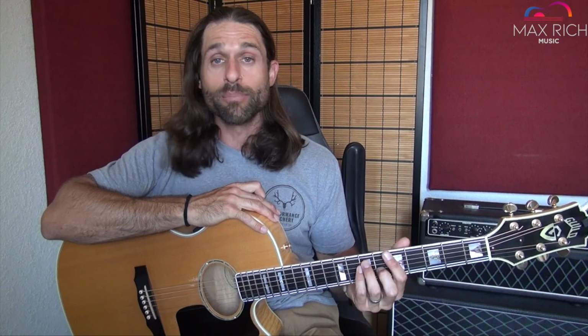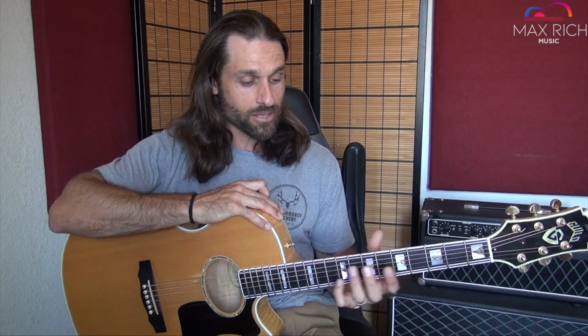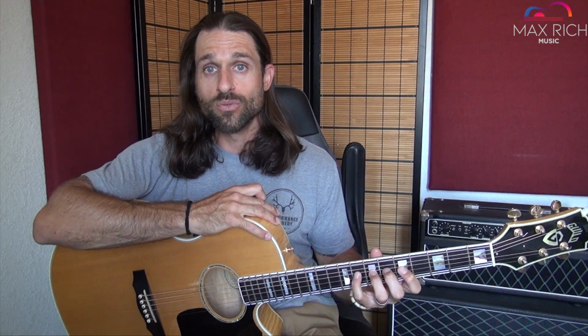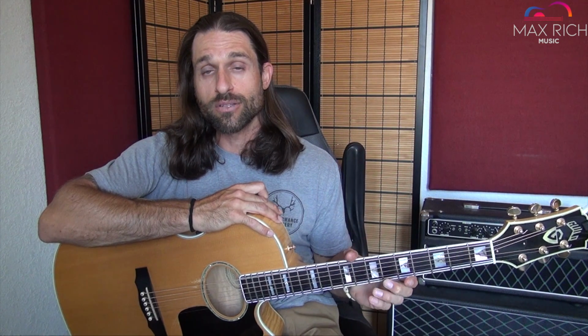Your thumb sort of functions as the balancing act going on behind your hand. If I'm playing single melody or single note stuff, I want my thumb in the middle behind my hand, so that it rests as a balancing point, and I have 2 fingers on this side and 2 fingers on this side, and I can easily shift my weight back and forth without a whole lot of extra motion. If my thumb's way over here, or way over here, it's going to be a lot harder. But that's single note stuff. If we're doing this bar chord idea, you kind of have to discard that concept for a second.